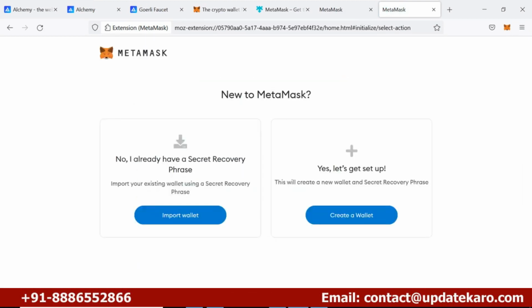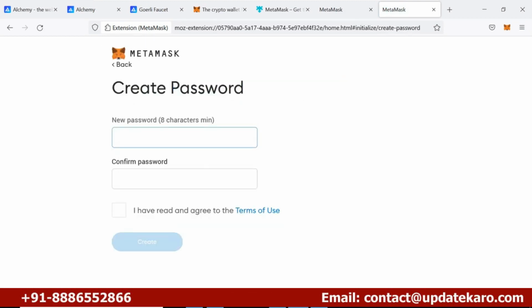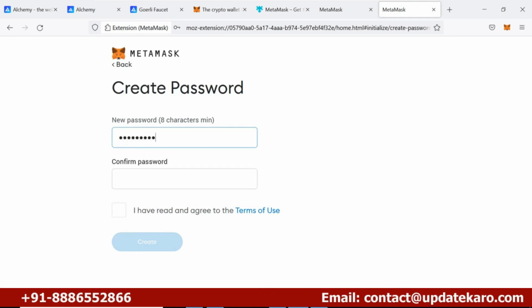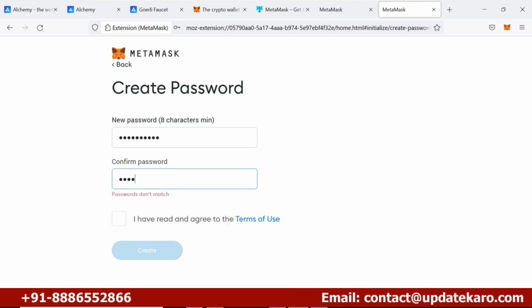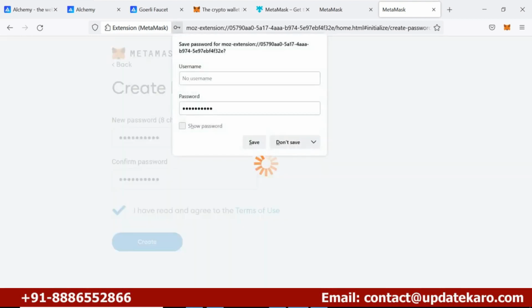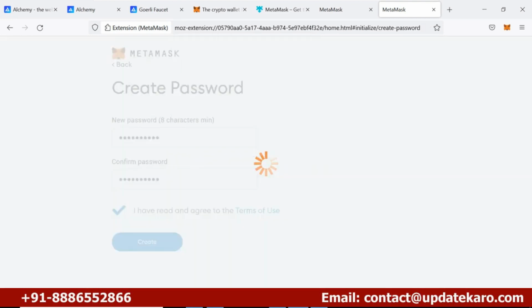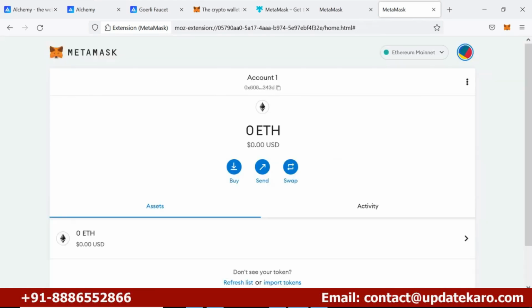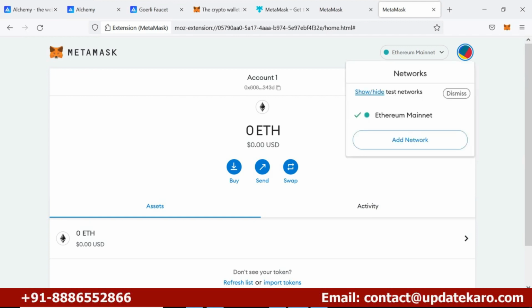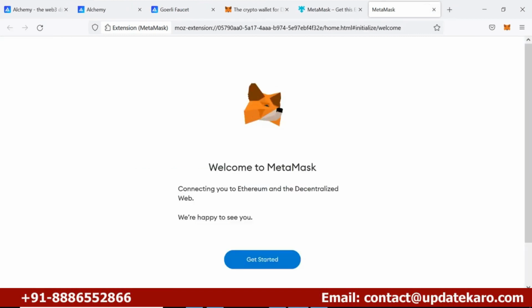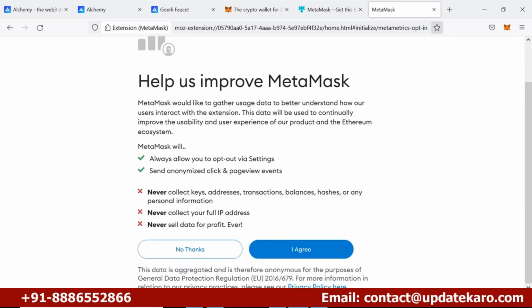There we have our first crypto wallet. We'll just give this a random password for now. Make sure you type it correctly, and remember it in order to later access your MetaMask account. We'll just be creating next, and I will back up my wallet later. Here I have enabled show test networks, and yeah, let's get started.